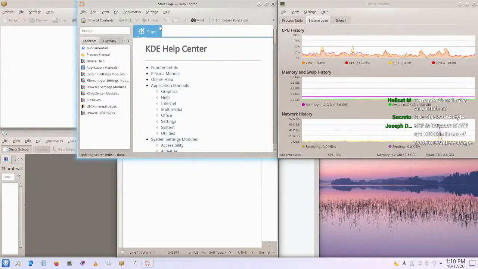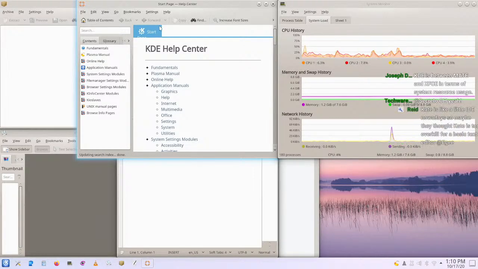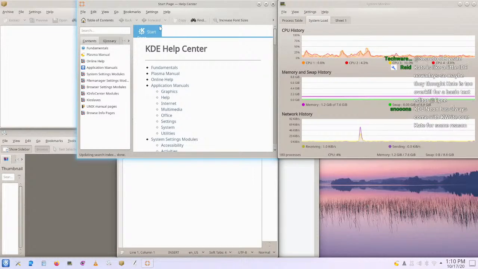Do I know about the UK UI environment? I've never heard of that. Have I heard of Reborn? I have heard of it. I've never used it though. Endeavor OS is the spiritual successor to Antergos. KDE is between MATE and XFCE. Kate is like a little IDE. KDE Neon will always come with KWrite over Kate. Oh, okay. I might be getting them mixed up then.